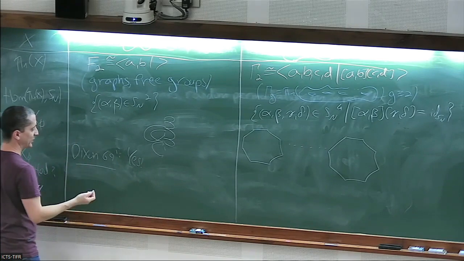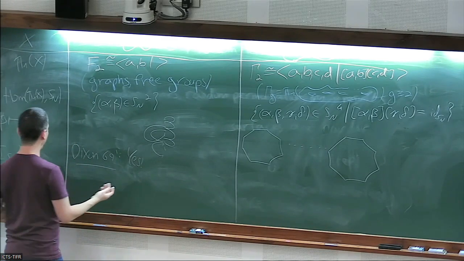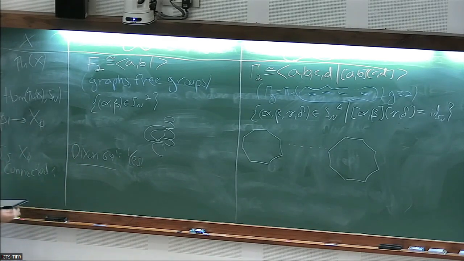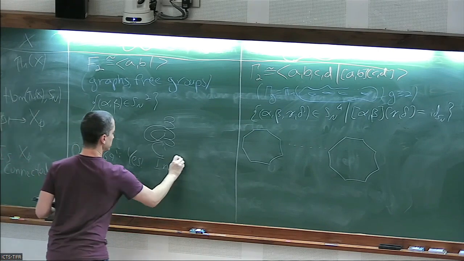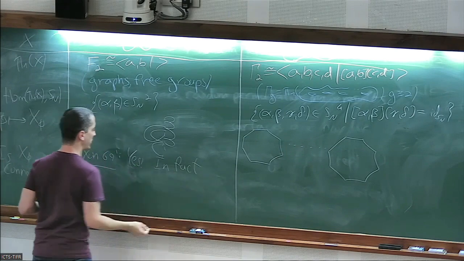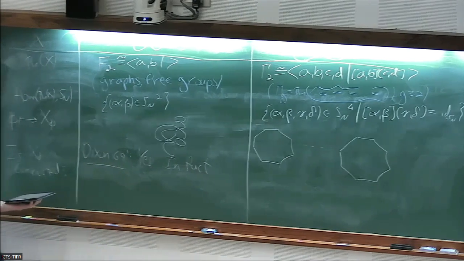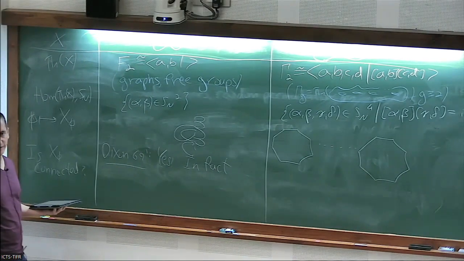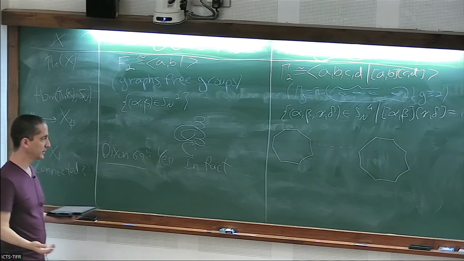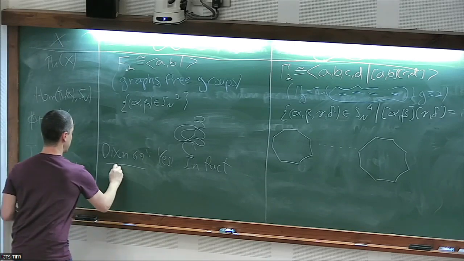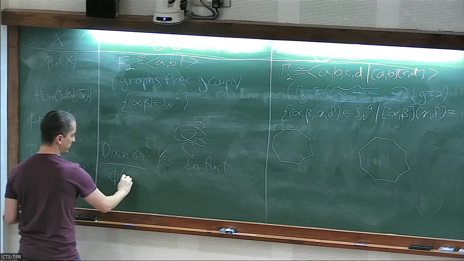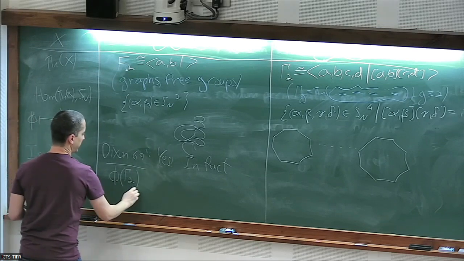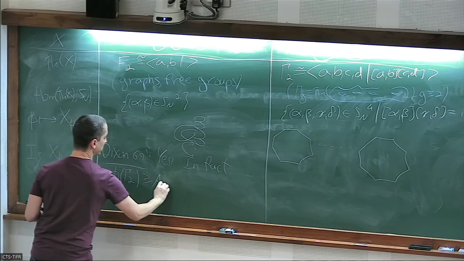Yes, and so in fact, of course not always, but randomly. Dixon in his work showed that if you take two random permutations in SN, they usually generate at least the alternating group. So it's not only transitive, but it's much more than transitive. It's actually almost the entire group. So the image is at least the alternating group.